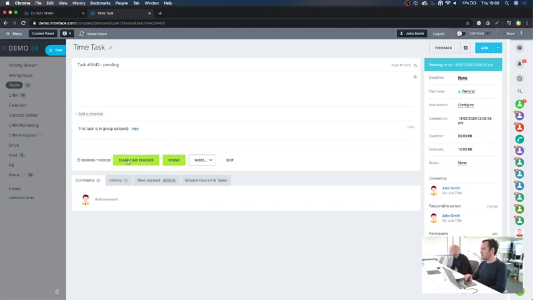So now that I've created that, if we click into the view here, what that time planning does is give you the ability to start and stop the time tracker. So you can see the estimated 10 hours that you've put against this task. Then the responsible employee can then start the time tracker, and it will start counting up there. And then we can click on pause.